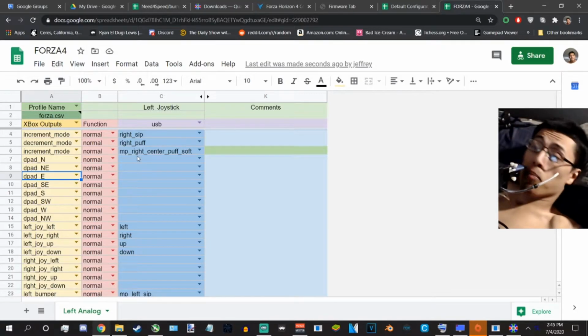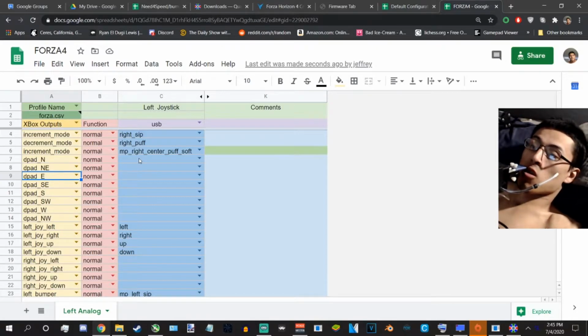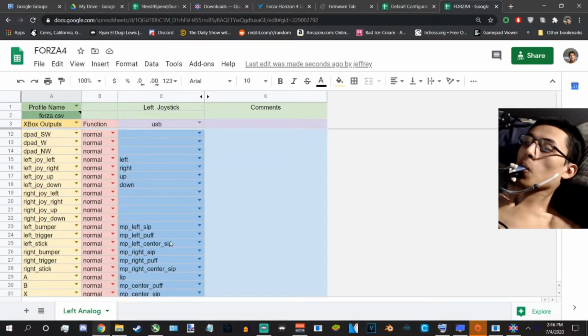Alright? MP, just to get this out of the way, MP stands for mouthpiece. The thing you put your mouth on? The one with the 3 holes? That's what it symbolizes. And then the underscores, you start getting right, center, puff, soft. That's pretty much the location on the mouthpiece. So this one, it says the right hole and the center hole at the same time. You are going to puff it softly. You kind of get used to it.